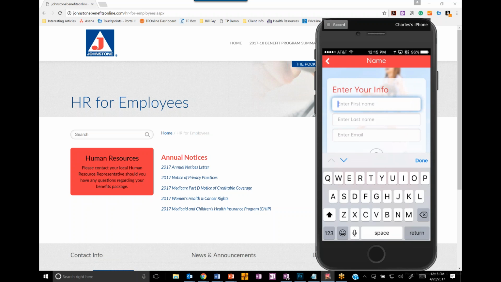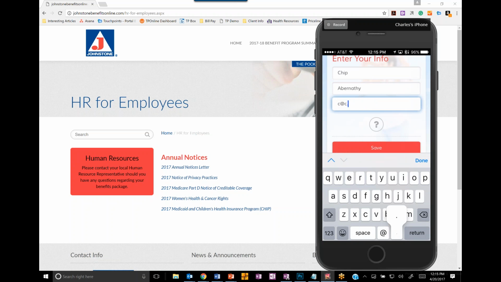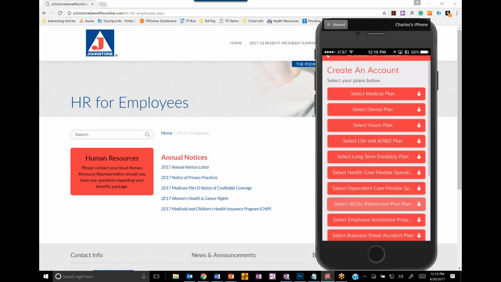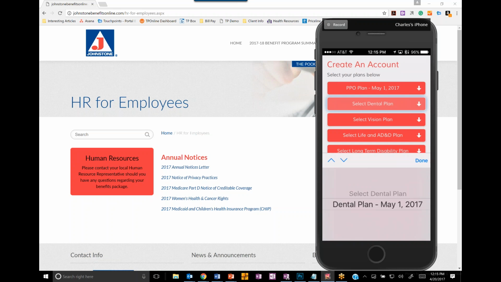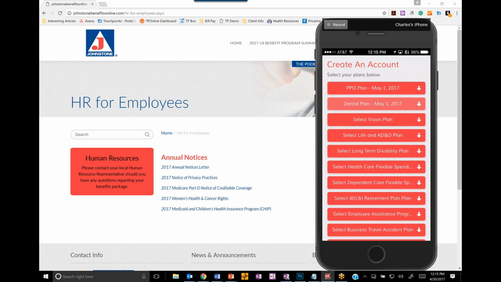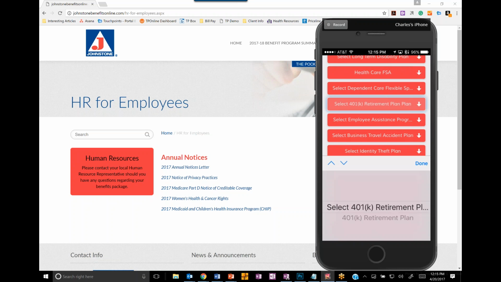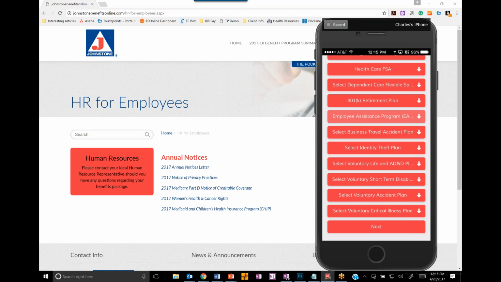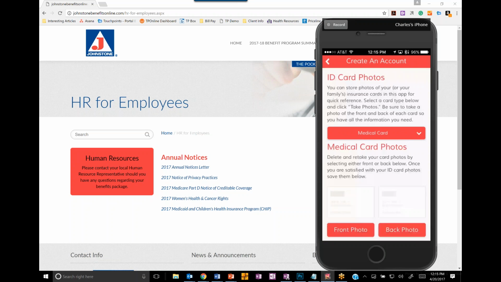And then it's going to ask you to enter in your first name. So I'll enter in Chip and then Abernathy. And then I would put in my email address. I'm just going to enter in one here so you don't have to watch me type out my long email address. And then I get to go through and select the benefits that I want. So I might only want medical plan, dental plan. I don't have glasses, so I may not want vision. I may want my healthcare FSA information on here, 401k. I might want the EAP program on here as well. And with the identity theft. So I can add those benefits on here and hit next. And those are the benefits that I have.